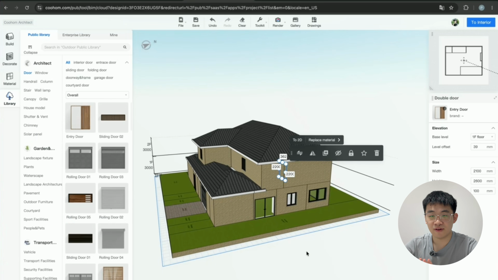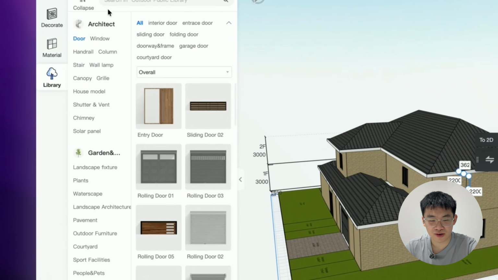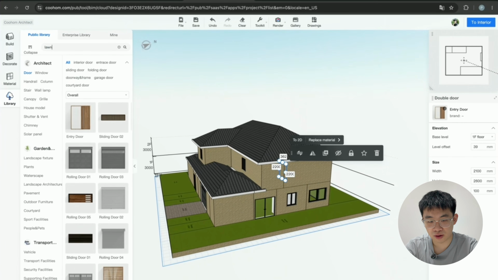Now that we have finished our facade and also the door settings, we'll get into the gardening now. Gardening is something important that makes your house really lively. Obviously, just ground with green paint doesn't look lively, so we're gonna put some actual grass on it. Still in the library, search for lawn here.